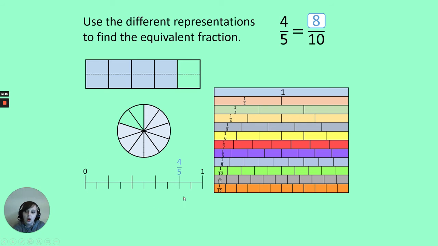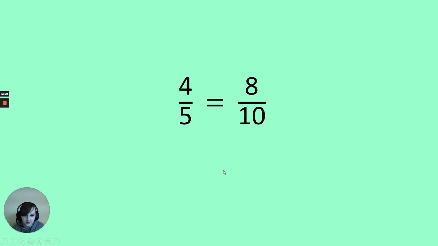If I look at the circle that I've been given here, again, I could just split each piece in 2, because 5 times 2 is 10. There we are, I've split each piece into 2, and again, if I count them up, I get 8/10. On the ruler here, I've got my 5ths at the top, and you can see the 10ths here have been split down the middle. They've been split into 2 again, because 5 times 2 is 10. And we can see 8/10 is the equivalent fraction. If we look at our fraction wall, we go to our 4/5, we go all the way down to tenths, and there we see 8/10 again. 4/5 is equal to 8/10.